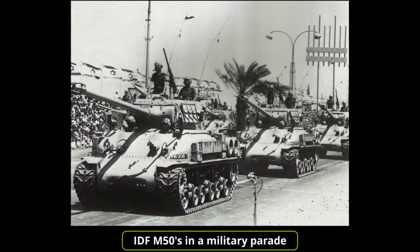During the night of the 5th and 6th of June, among the olive groves, they found themselves face to face with an entire Jordanian armored company, armed with M47 Pattons less than 50 meters away. With the cover of darkness, Israeli tanks attacked the Jordanian forces, destroying more than a dozen tanks for only 1 knocked out M50 Sherman and no Israeli tank crew losses. The fighting in the area was bloody for several more days.